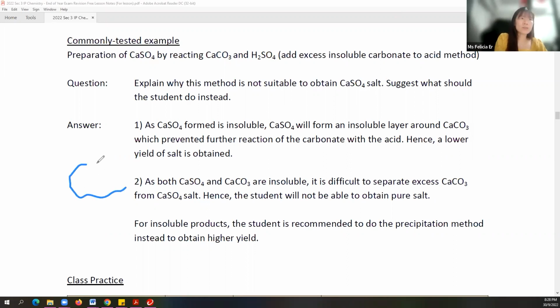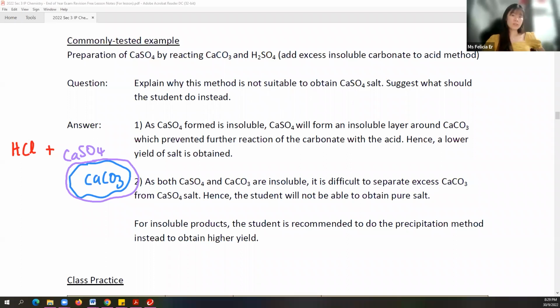So just now how I drew it, this is CaCO3, right? Then there is a layer of CaSO4 outside. So if it's CaSO4, and then you suggest adding HCl, there's no such reaction of acid plus salt. No reaction will occur. So HCl can't even reach the CaCO3 inside. So for Ethan's method, not possible. You now understand what I'm saying?